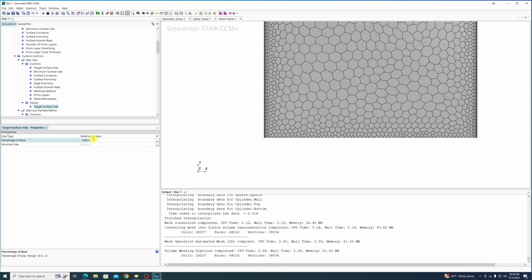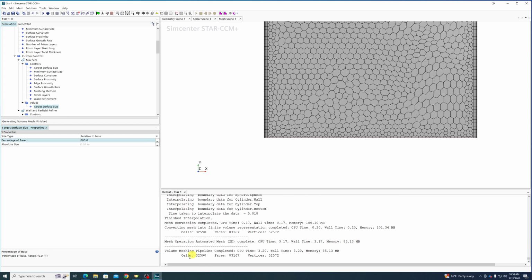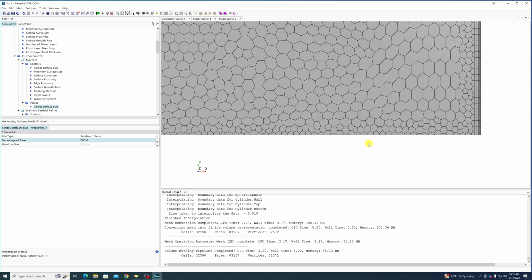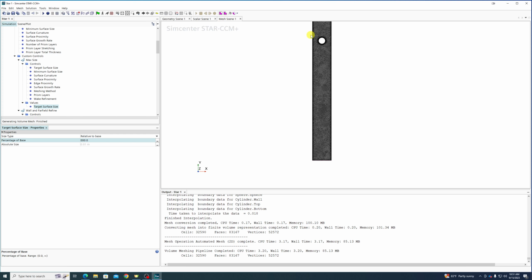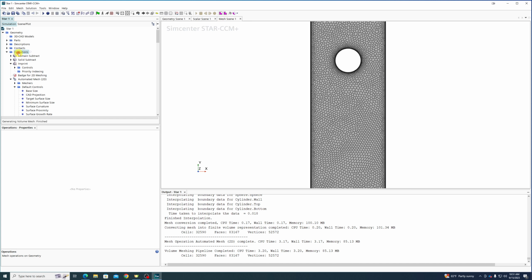I'm just going to knock this down. We'll leave this with 800, I think, is probably reasonable. How many cells do we got? This is only like 32,000 cells. This is a lightweight simulation. This should be fine. But we still need to mesh the solid.